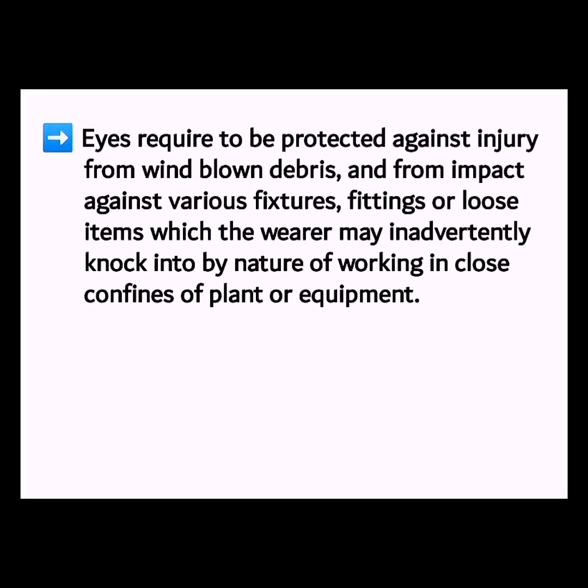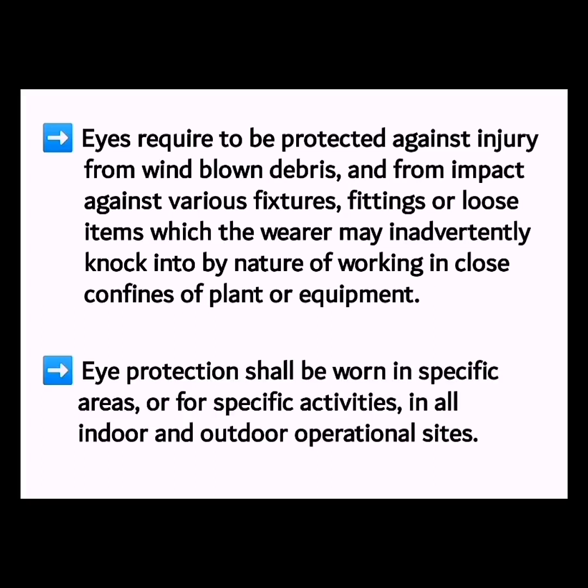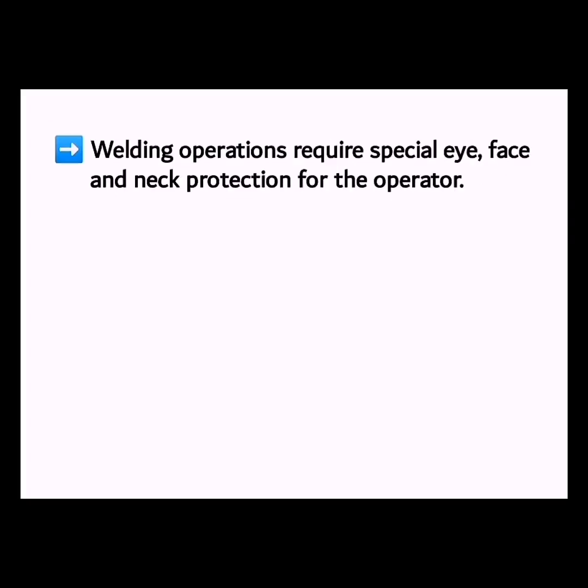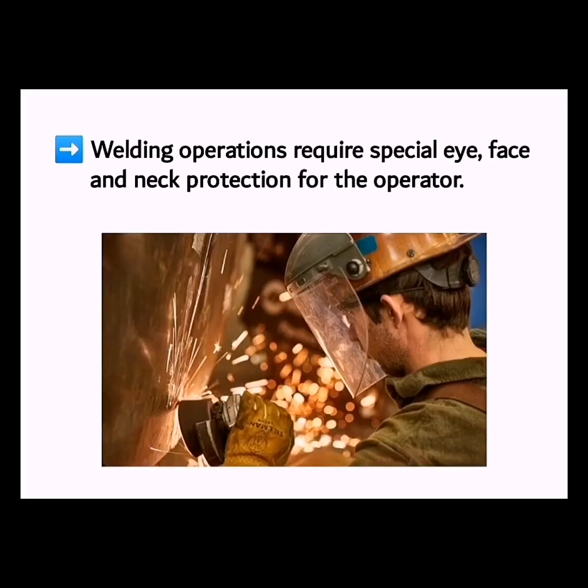Eye and face protection. Eyes require to be protected against injury from wind-blown debris and from impact against various fixtures, fittings, or loose items which the wearer may inadvertently knock into by nature of working in close confines of plant or equipment. Eye protection shall be worn in specific areas or for specific activities in all indoor and outdoor operational sites. Welding operations require special eye, face, and neck protection for the operator.